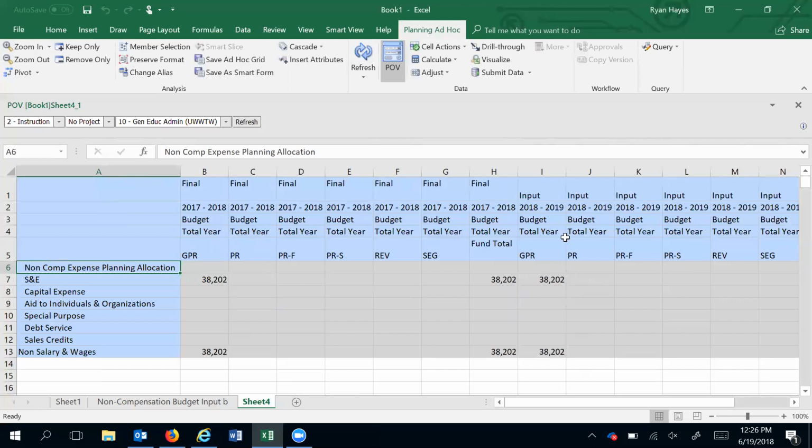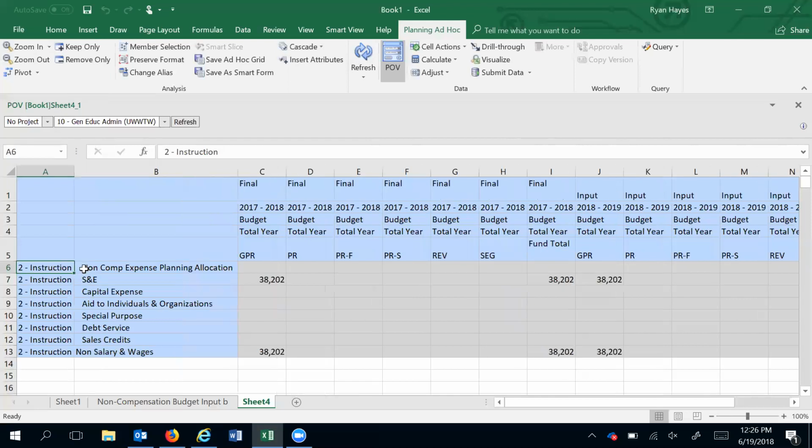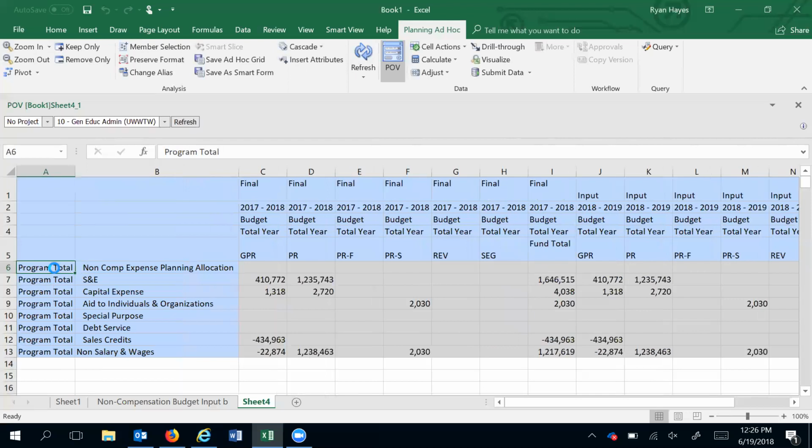So we have our funds in the columns here. I'm going to pull our programs into the rows, and then back these out as well, and then zoom back in.